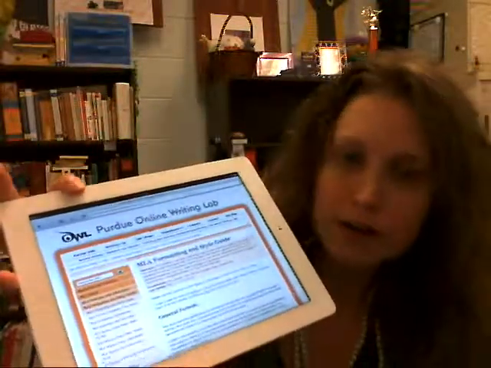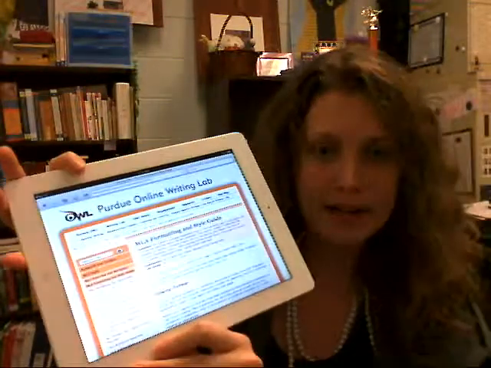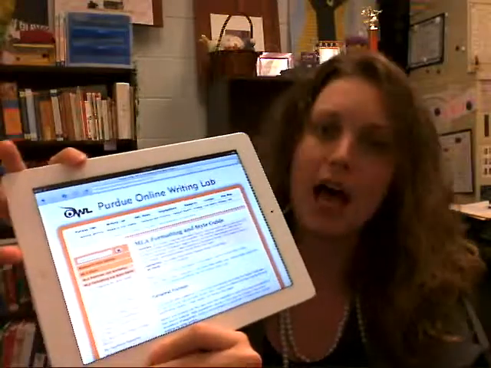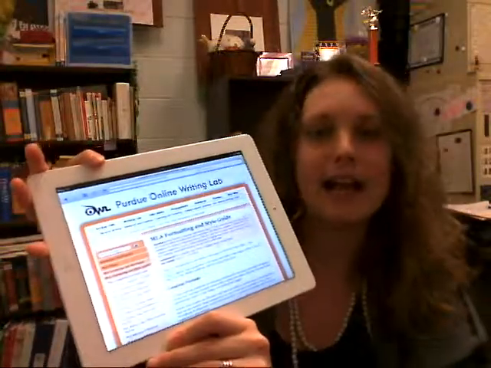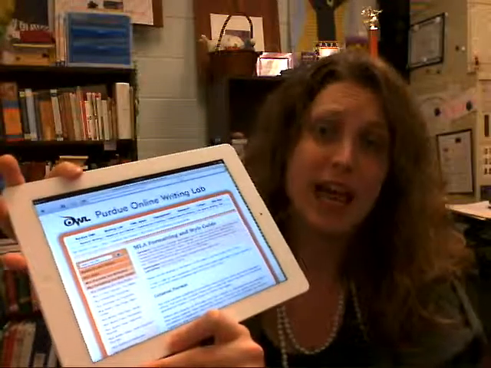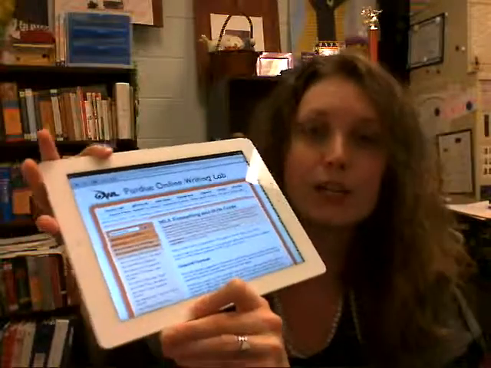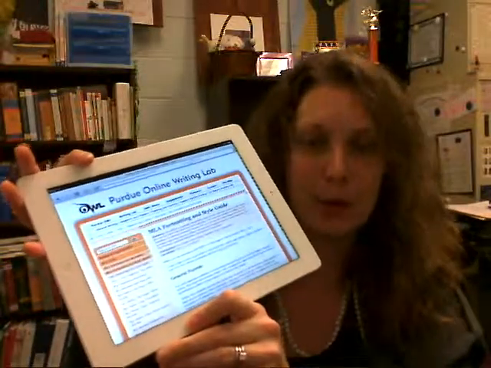And here on this side are all of your little categories. How to cite a periodical, how to cite an electronic database, how to cite a book in print. So this is a really, really great resource to have. And again, that's in your Moodle shell, your course as well. So I really recommend you looking at the OWL at Purdue.